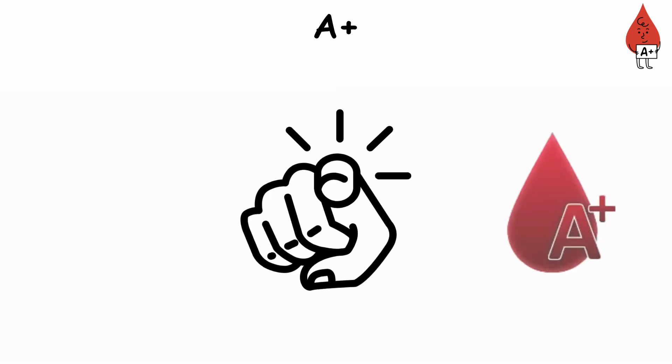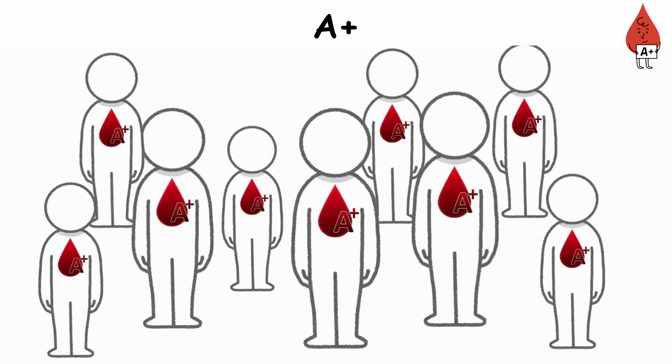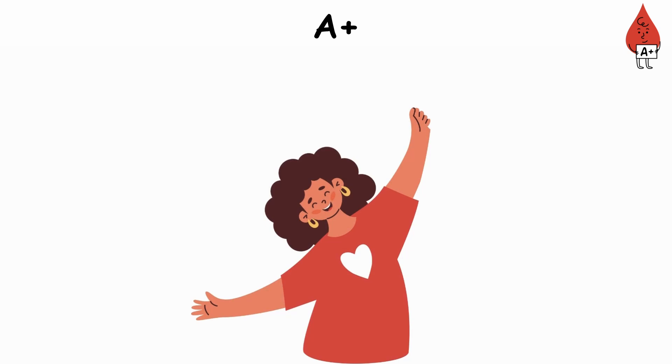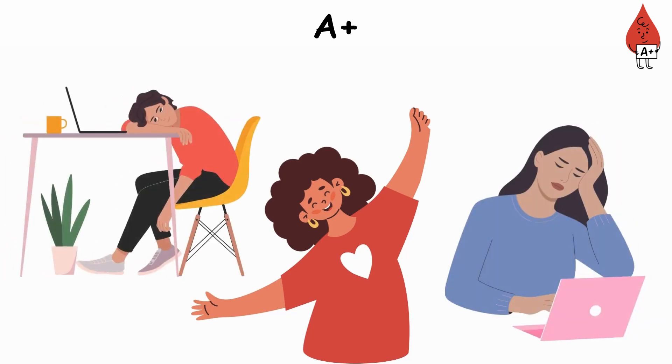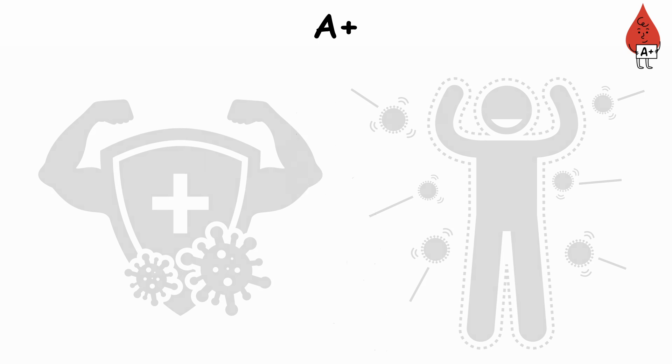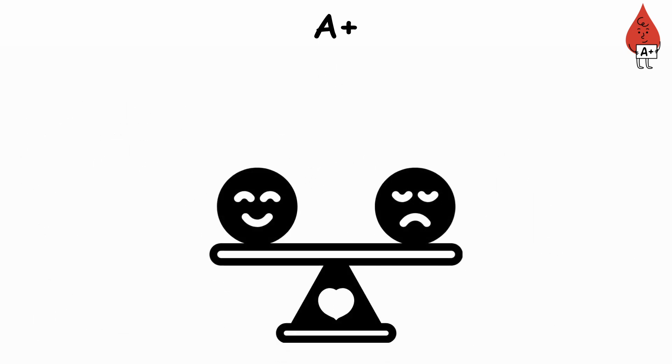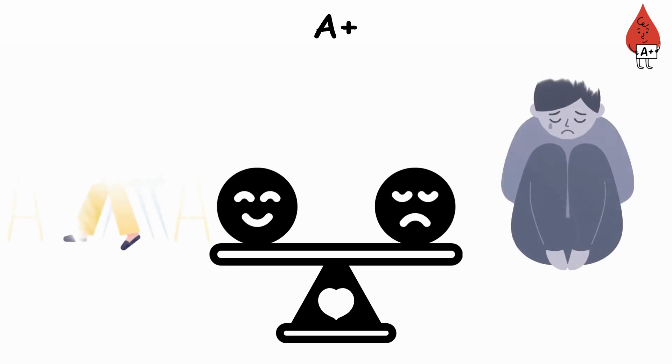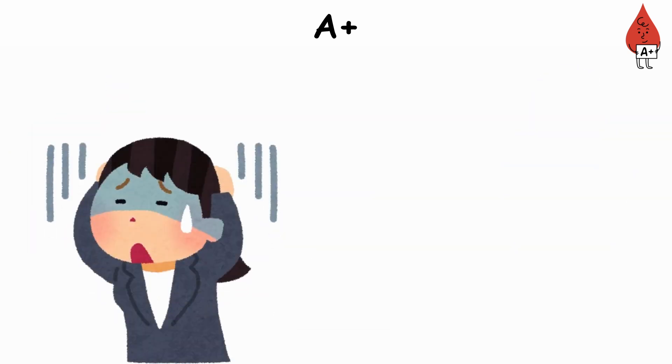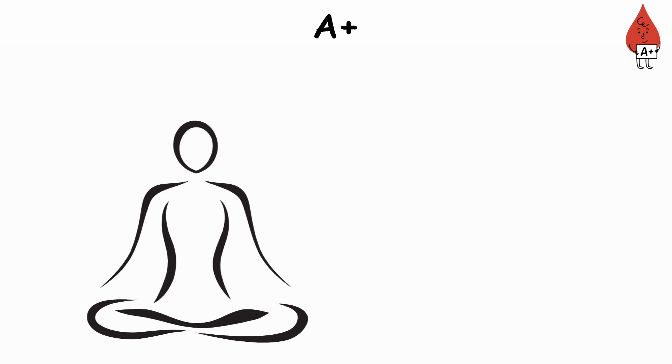Today, if you have A-positive blood, you benefit from a really strong immune system. Many A-positive people have steady energy that lasts all day, even during long or very demanding schedules, thanks to an efficient energy regulation system that avoids sudden spikes and drops. Your natural emotional stability helps you handle personal and work challenges without getting too worried or overwhelmed, maintaining a sense of peace even in chaos.